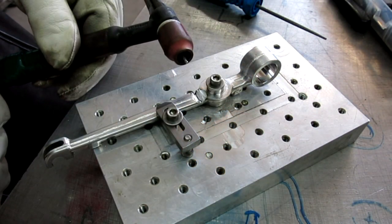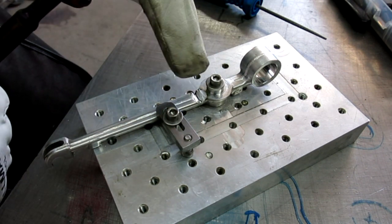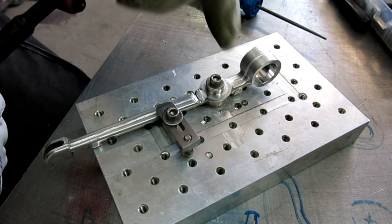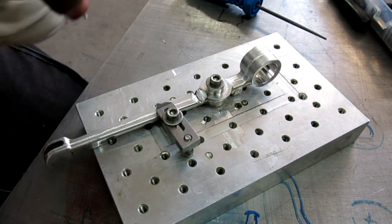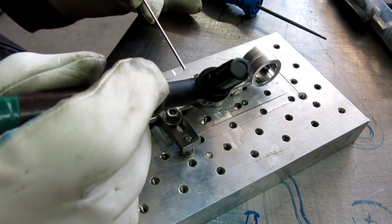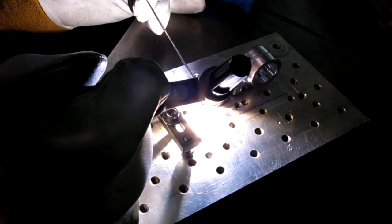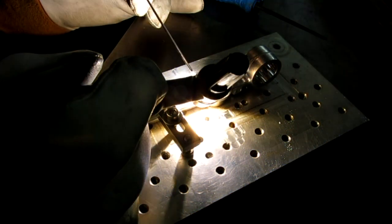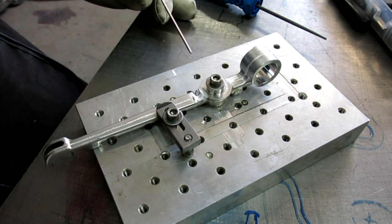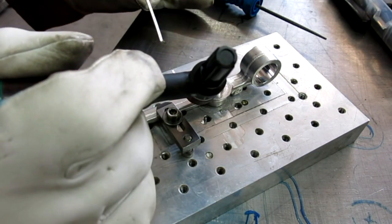The initial arc, the tungsten's rounding off a little bit, but more importantly, I'm looking at the material and how it's flowing, and I think we're going to be fine. It looks like it's flowing well, so it's going to weld okay. I'm not so worried anymore. And as you can see, I get a nice tack. Let's just give a good one.